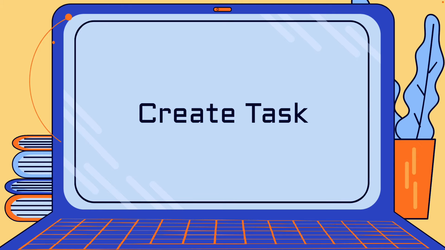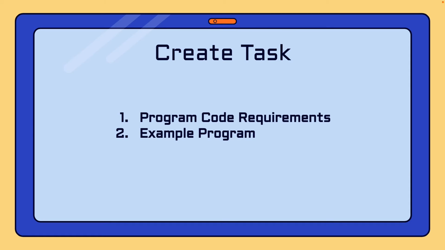Hey guys, so in this video we're going to talk about the create task. We're going to talk about two things as it relates to the create task. One, the program code requirements, and then two, we're going to go over an example program. While we go over this example program, we will talk about how it meets the requirements of the program code for the create task.